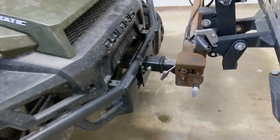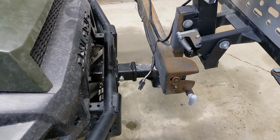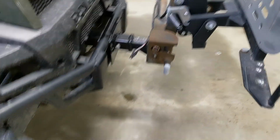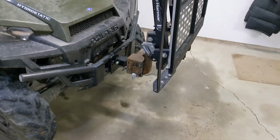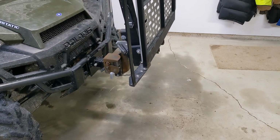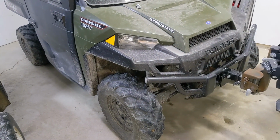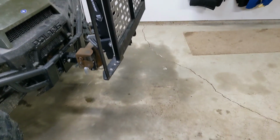I know you can get different drop bars, or I don't know what you call them, but allow this whole thing to be lowered. Who knows? May fool with it some more. But I guess I don't care about it sticking out in the front. And I don't take this thing trail riding. This is just for working around the property, moving stuff around, splitting firewood, etc.